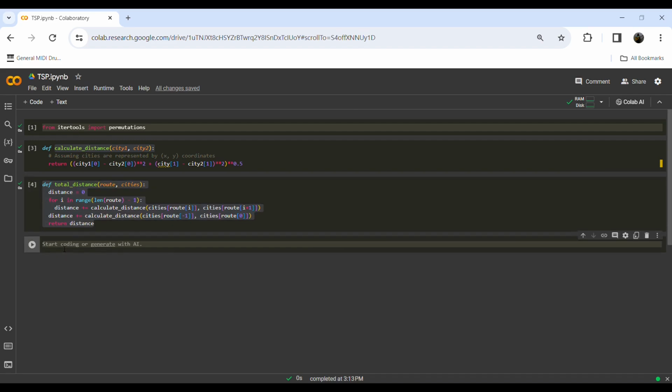So let's define our last function. Let's call it the function Travelling Salesman Brute Force.